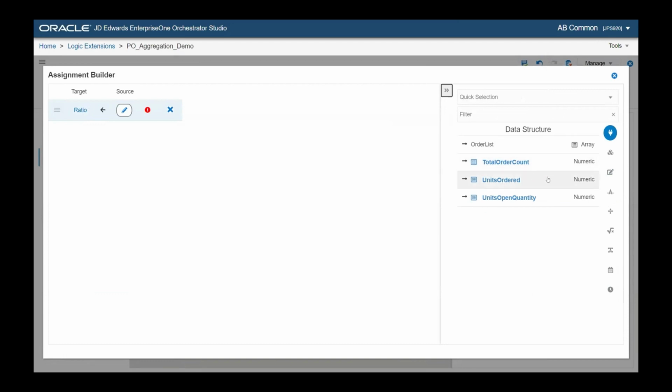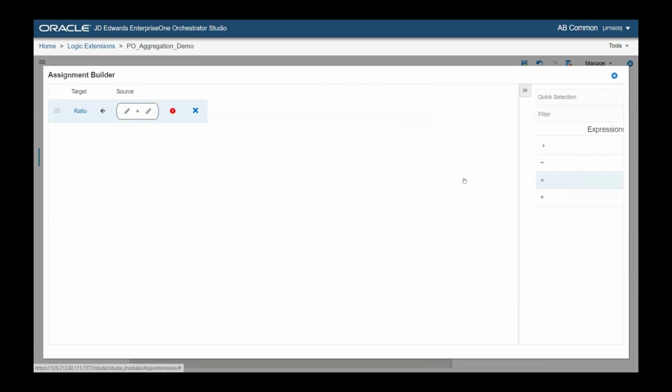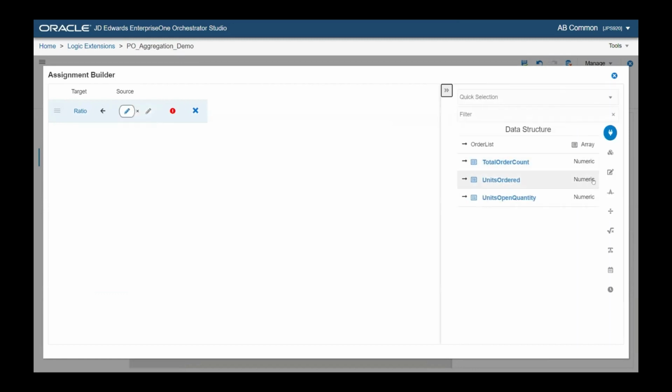So in our expression, this is going to be a multiplication. So we're going to multiply. And the first thing to get a ratio, we're going to do 100. Oh, actually, I didn't want to do a multiply. Yeah, so our first one is going to be 100. And we're going to put a literal in there. And we're going to build on our expression in here.